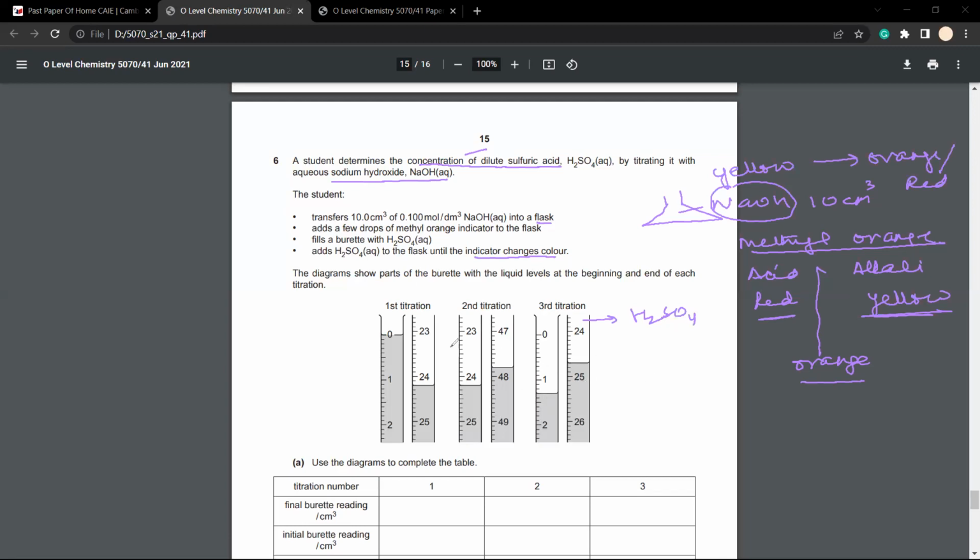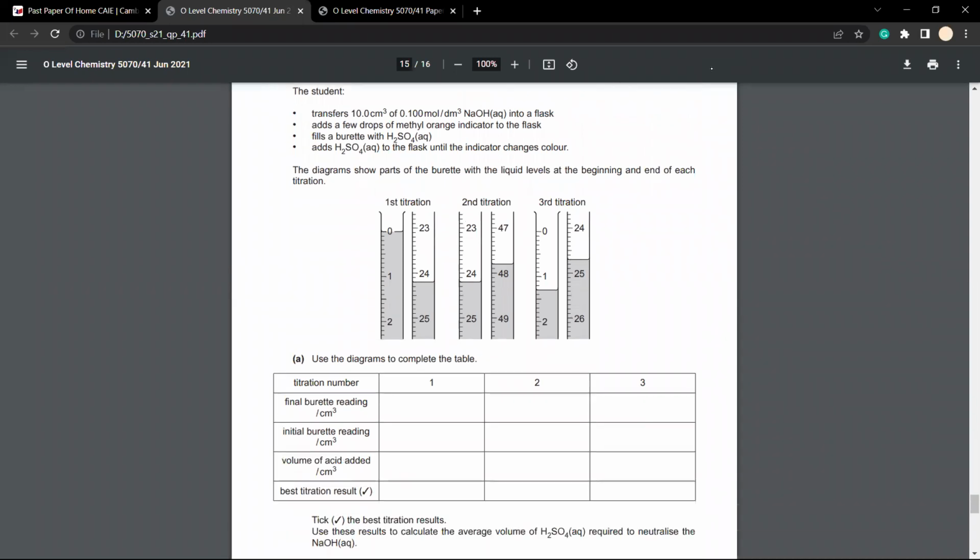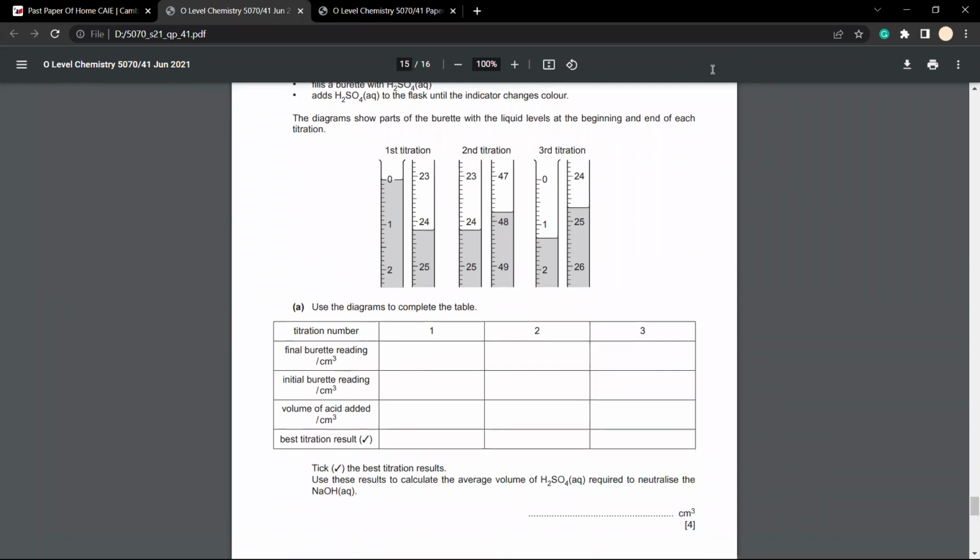Now, on the basis of these burette readings, we can record the first titration, second titration, and third titration values in the observation table below. So let's see what the titration readings are, and we can fill in this table, because on the basis of the observation table, we have to calculate the average volume of sulfuric acid which will neutralize the 10 cm cube of alkali I've taken in the conical flask. As I told you before, we will be reading these burettes top to bottom, and we will take 0 as 0.0. That's very important.